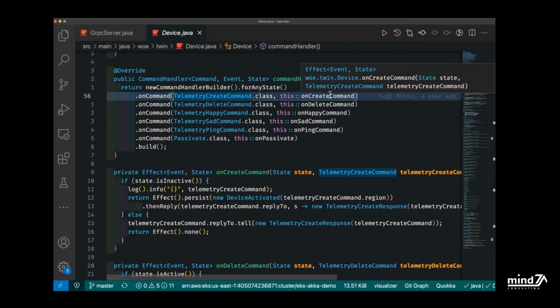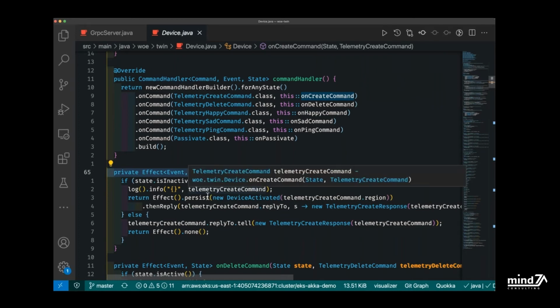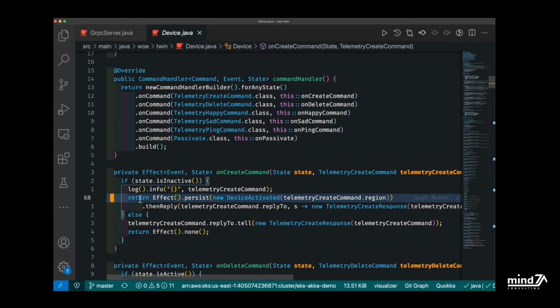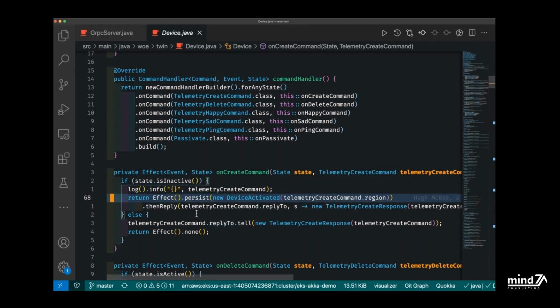When I created 4,000 devices, 4,000 of these commands were handled by 4,000 different entity instances. If I go to this create command method, it does its work. And in this line here, 68, you can see that it's doing a persist.